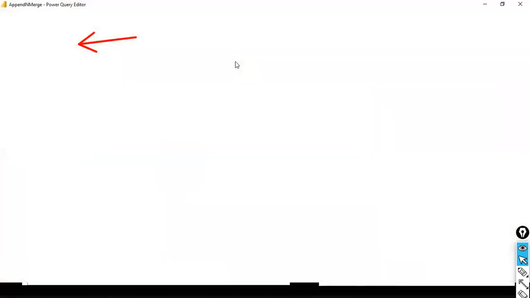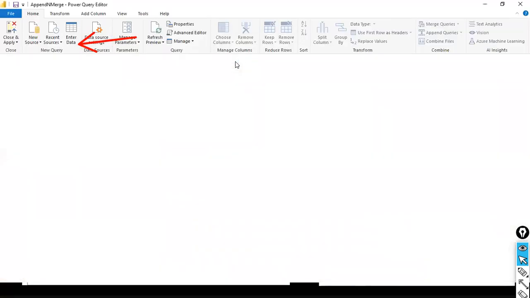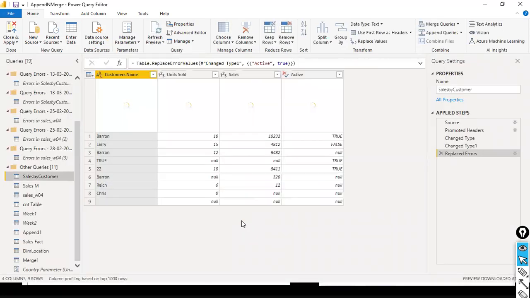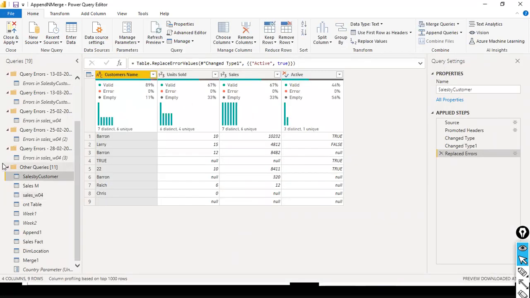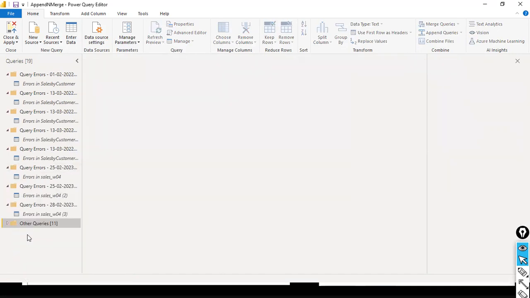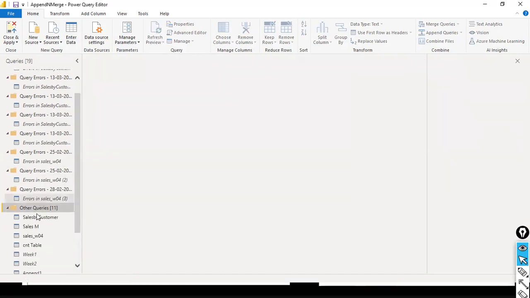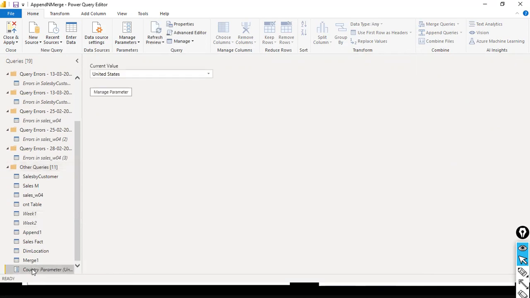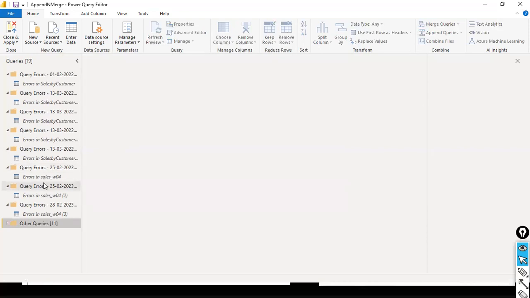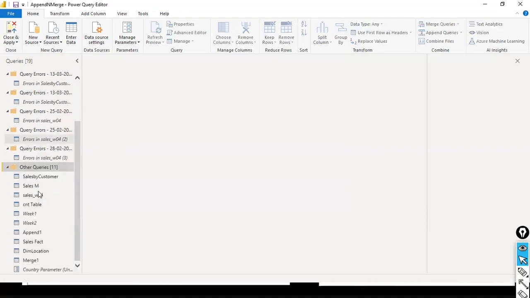But the query parameter is slightly different compared to the last two parameters which I discussed. So here I just minimize this, and here, country parameter. In this case, you need to create the query first.